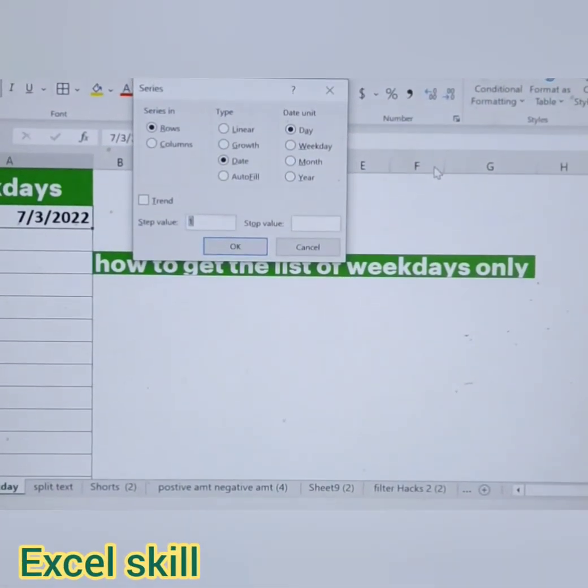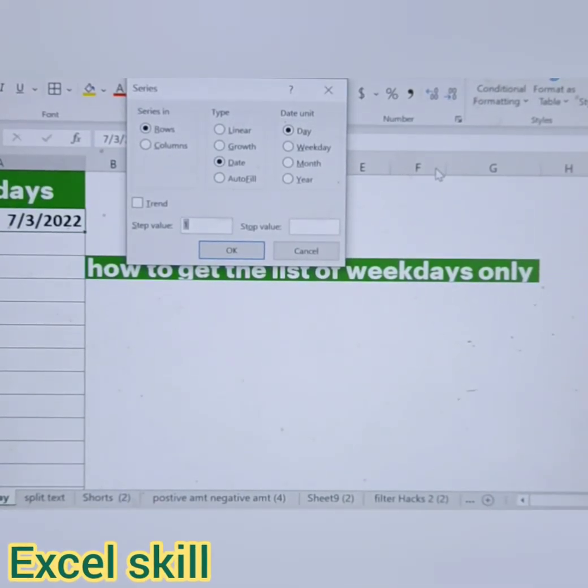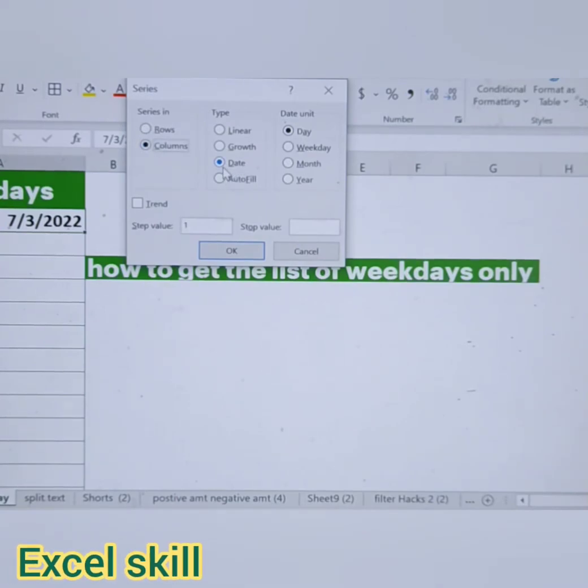Again you will get a dialog box called Series. Here you need to check column wise, and here the date should be ticked, and here you have the weekday function called weekday, and you also have the stop value. Here I am giving for a month.